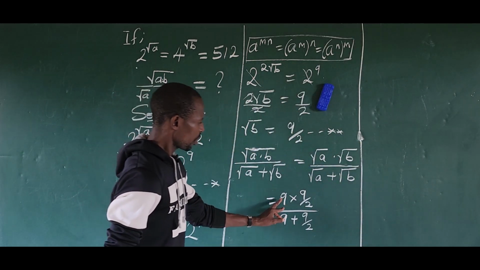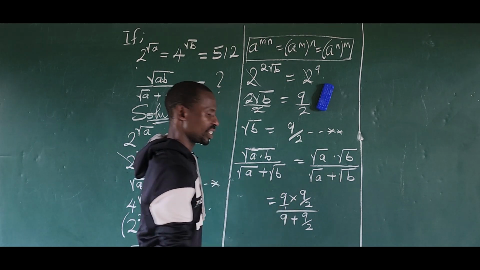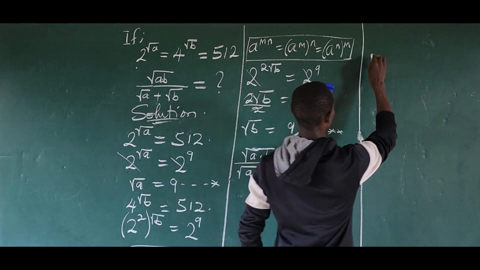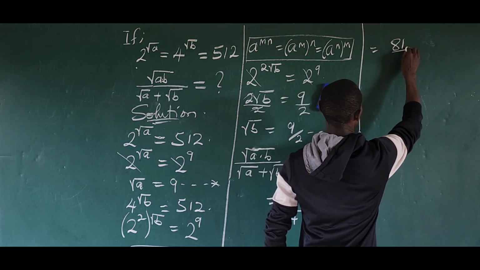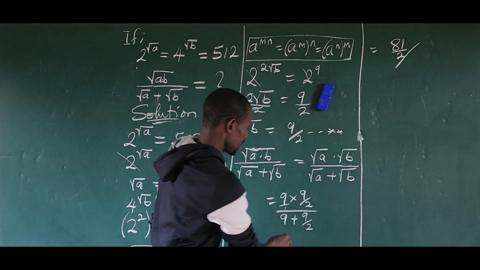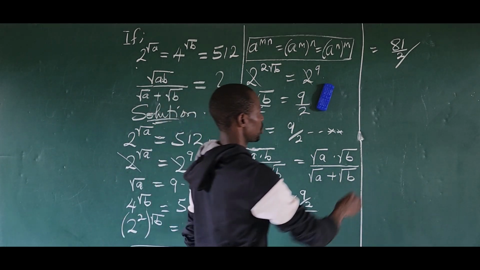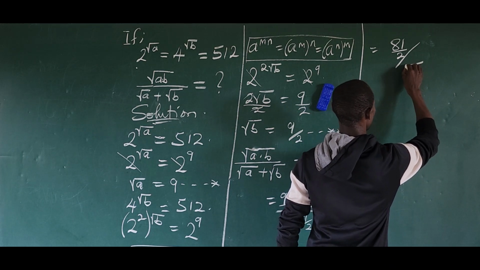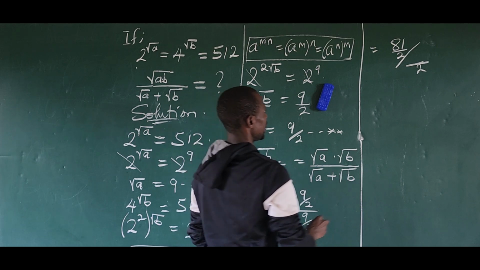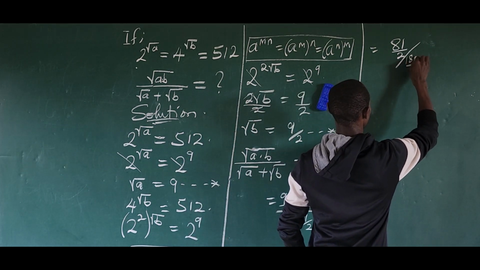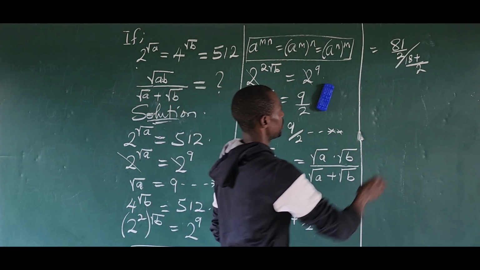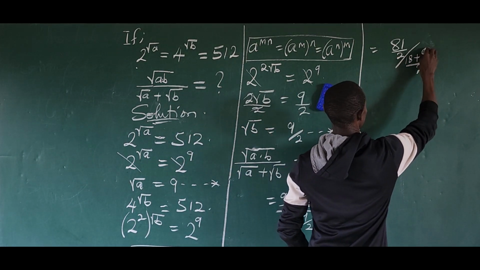Good. So let's continue here again and see what this gives us. Now, we can use this to multiply this because this is all over 1. So numerator times numerator and denominator times denominator. So this will give us 81 all over 2. Then all over here we find the LCM of 1 and 2, and that is 2. 1 into 2 will give us 2. 2 times 9 will give us 18. Then plus, here we have 2 into 2 will give us 1. 1 times 9 will give us 9.